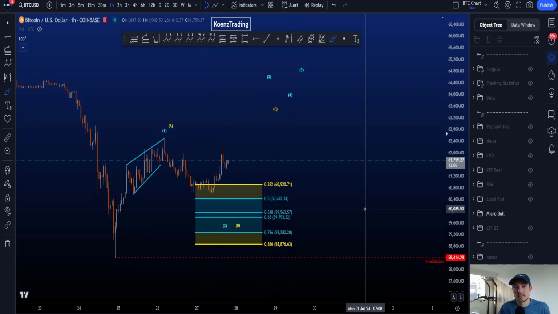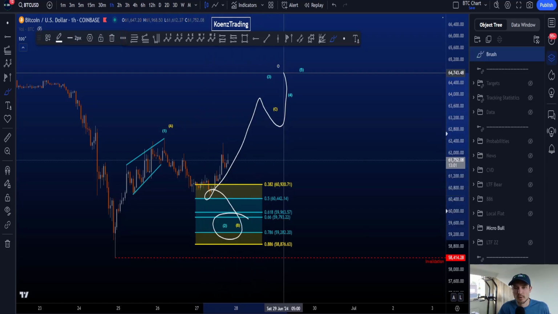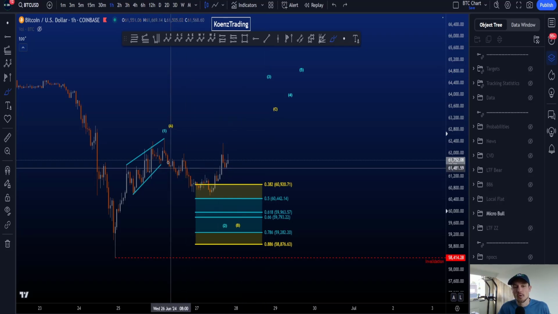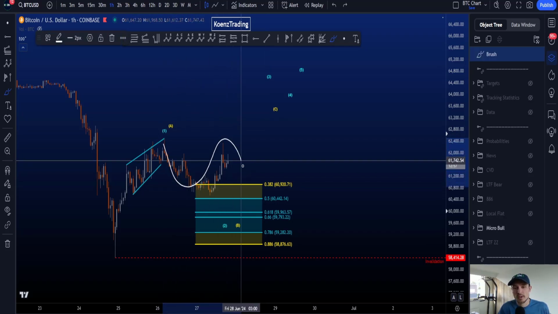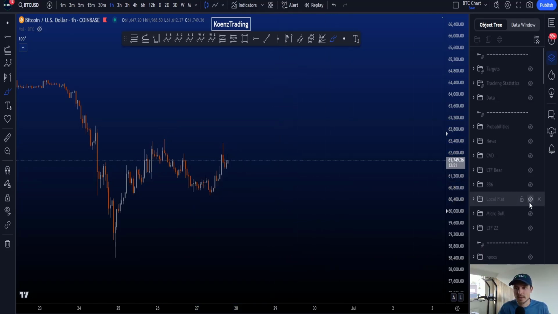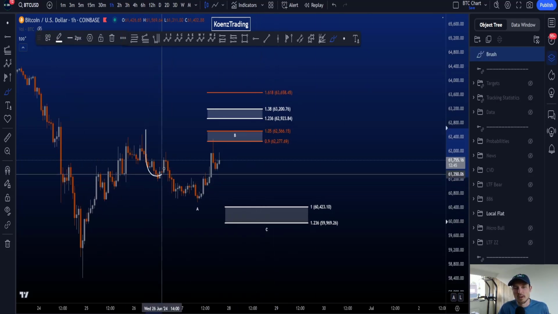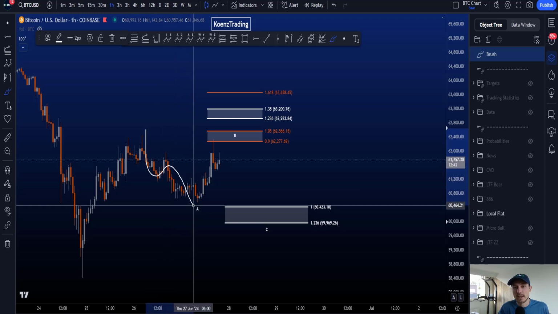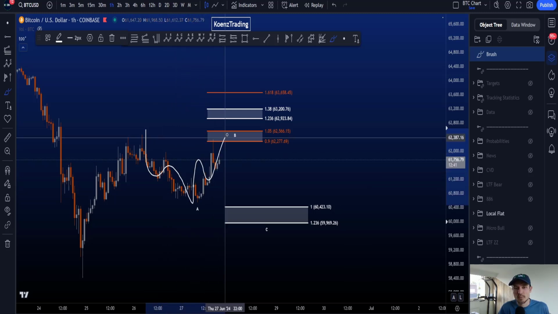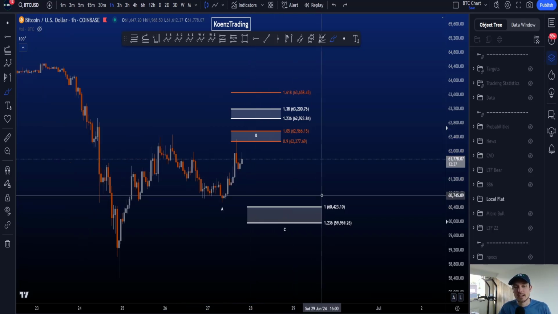Now, either in this scenario your wave 2 or B is finished at the low and you continue up for a wave 3 or a wave C, or we are looking for a bigger three-wave corrective structure to the downside, after which we then want to see continuation to the upside. That bigger three-wave corrective structure to the downside is then counted as a flat structure, where we have a three-wave corrective structure to the downside in a wave A, a three-wave B, and then a five-wave C to the downside. This is a flat.